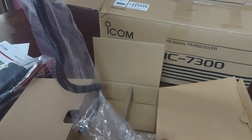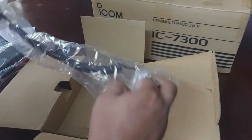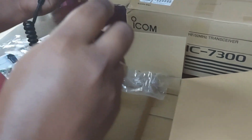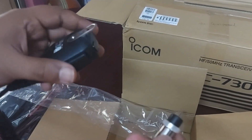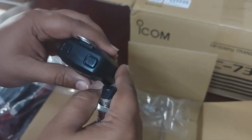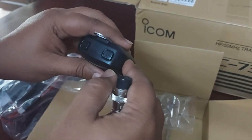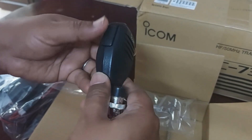The mic is much smaller than the 2300 one — the VHF radio gets a bigger mic than this HF one. But I believe this is extremely nice quality and build. I've heard reviews that the audio quality in this is fantastic. There's no lock button here though; the 2300 mic has that — the HM-154, I believe. These are the up and down buttons so you can change the frequency. So this is the mic.